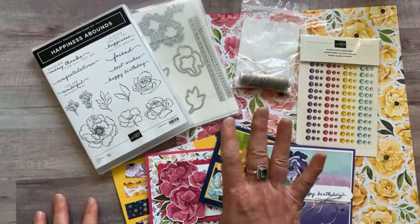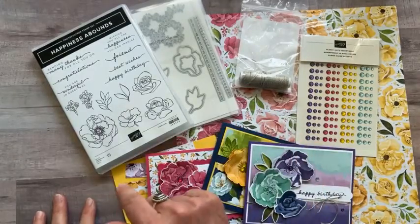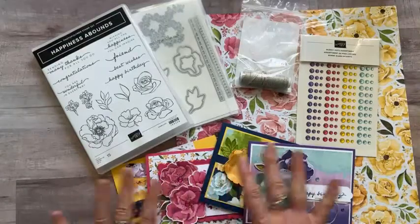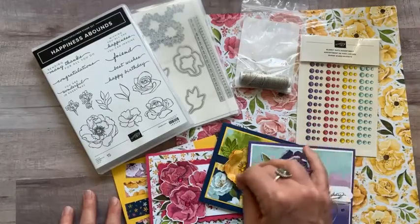And then option number 4 is for my Inkspired stampers. Anyone in my downline can actually get the PDF tutorial for free, or they can get the make and takes, all the parts and pieces, for just $12. So let me know if you're interested.